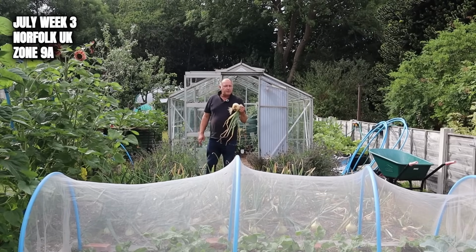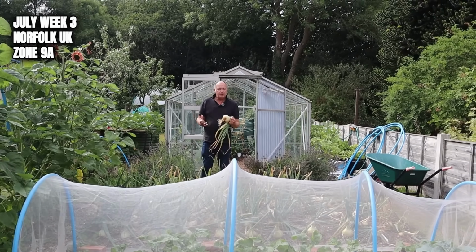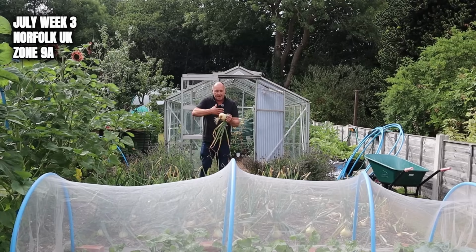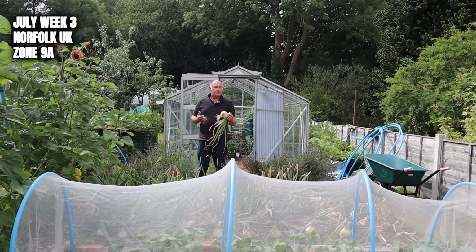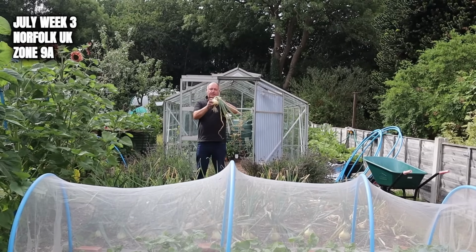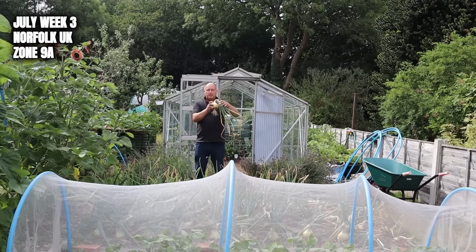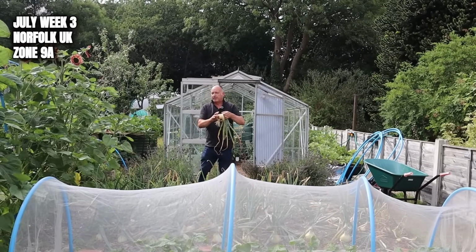All we shall do is to put these into a crate, not pile on top of one another. They need a bit of air space between them so that the air can flow, and let the warm summer days dry them off. You want this neck to be completely dry, no longer green. That's going to take about 3 to 4 weeks.